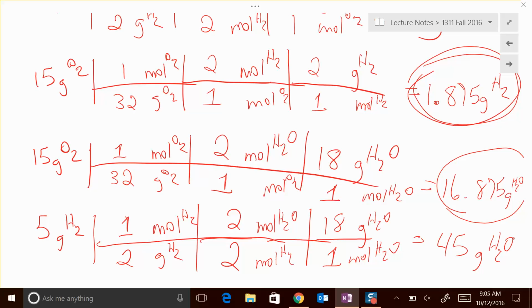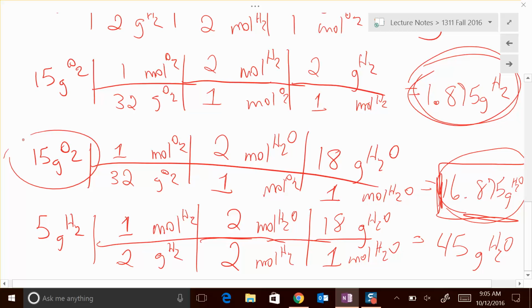Yes? So you're saying whichever, when you compare them, comes out to the least amount is yours? If you do it this way. If I started with 15 grams of oxygen and went to water, and then started with 5 grams of hydrogen and went to water, you can see my limiting reagent is the least amount. Because the one that would be in excess would always give me a larger amount. The limiting one would always give me a smaller amount of product. Okay? So I could verify that the oxygen was my limiting reagent because it gives me less product than the hydrogen gives me. Okay?